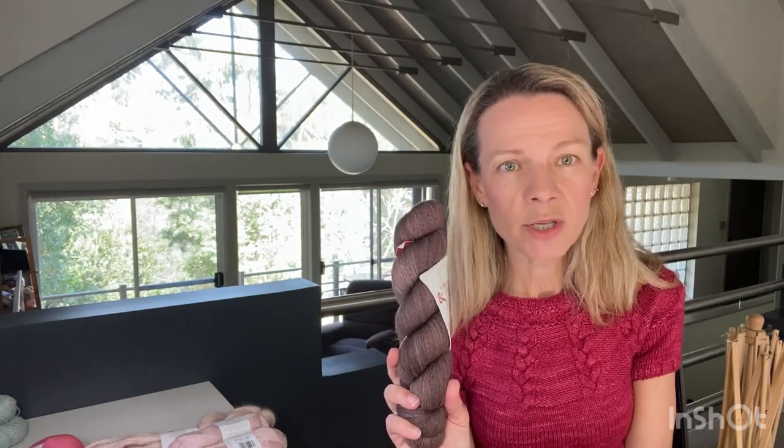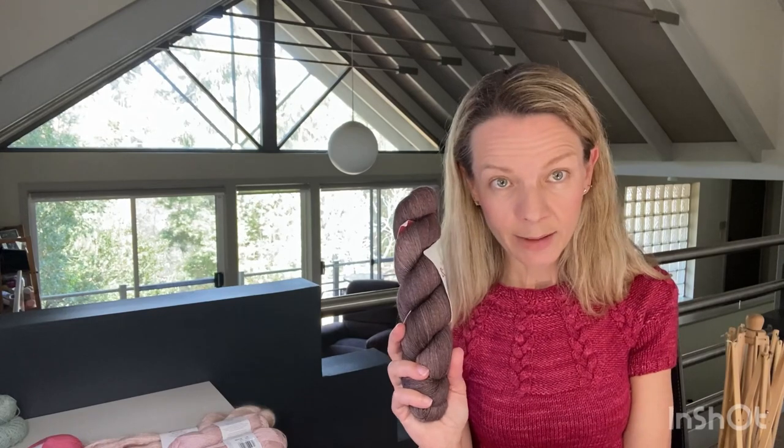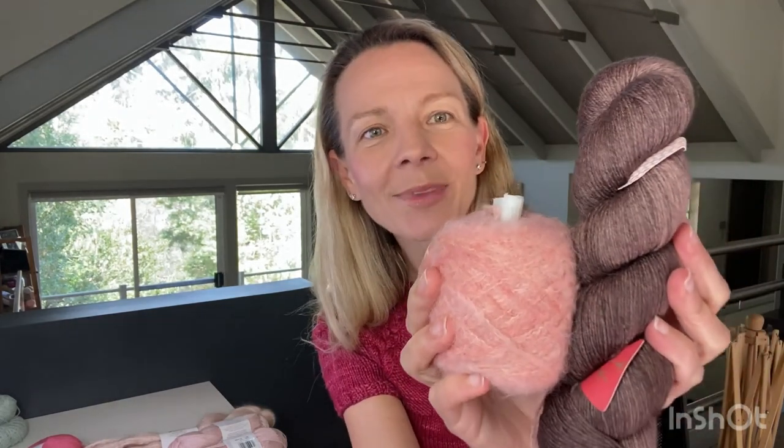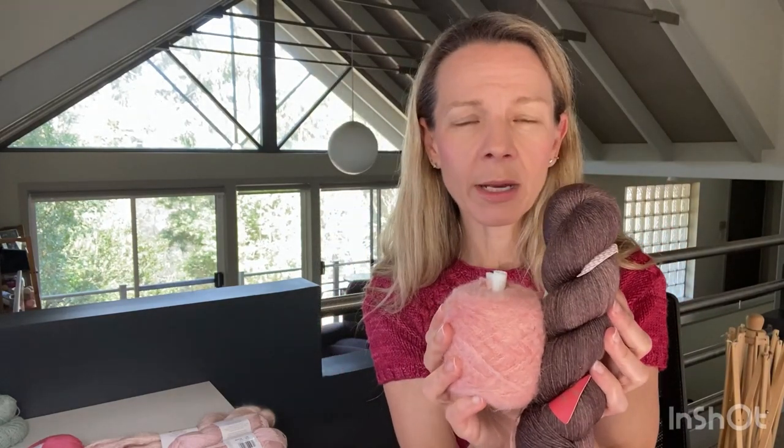And I've knit this before, and I get 24 stitches over 4 inches in this yarn. And that is the pattern gauge for Pink Velvet. So I actually think those two are perfect together. And I took a little photo of them in monochrome, in black and white, and there's definitely enough value difference.